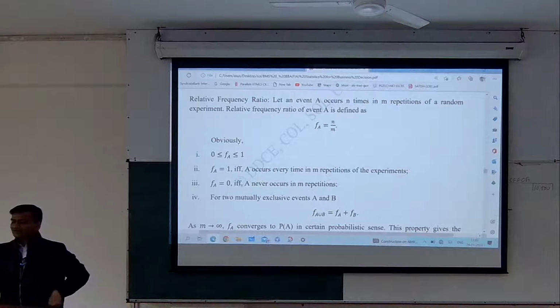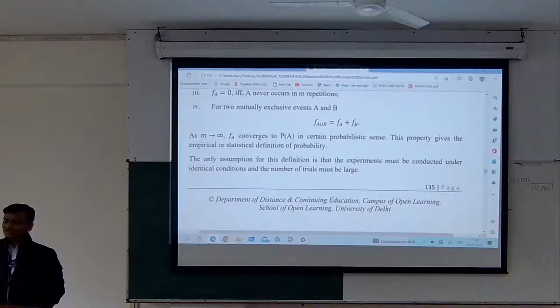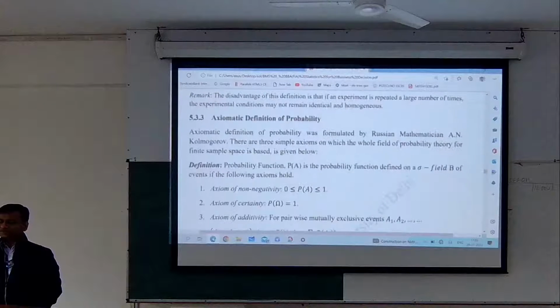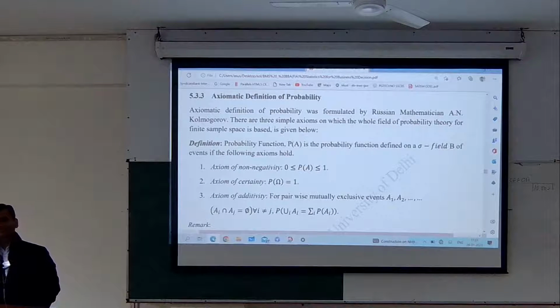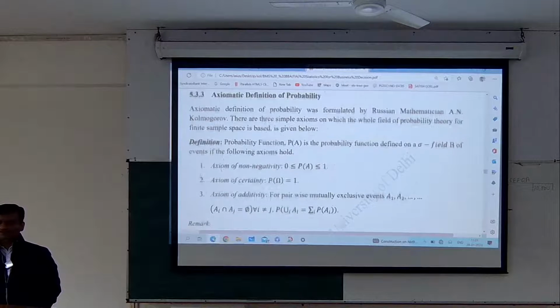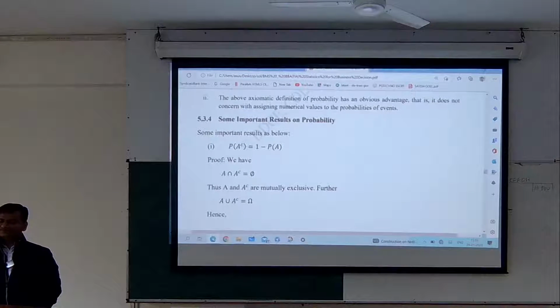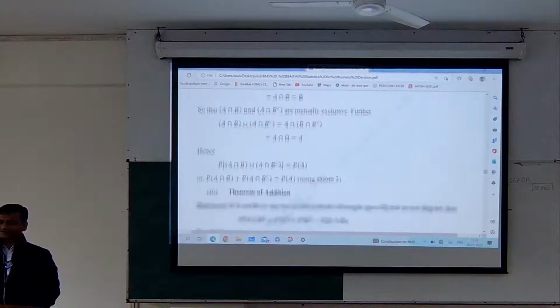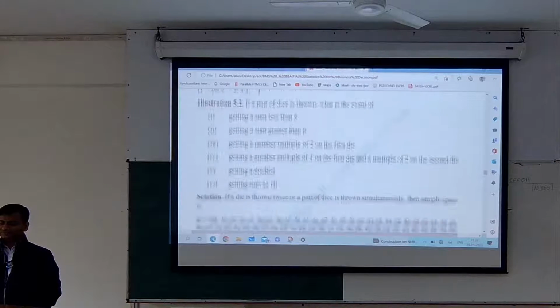So that is the classical definition. This is more accurate and more useful, you can say, okay. And you already know probability is always 0 to 1, okay, it lies between 0 and 1. 0 means impossible, 1 means 100% certain event. And we have some basic rules already, you know this, and now we will come to the main thing.